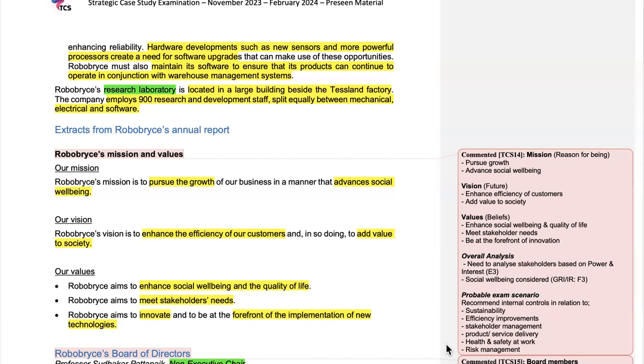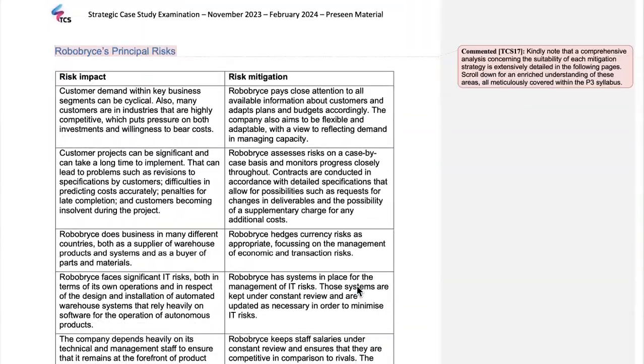So if you attempt our mock exams on a weekly basis, you will definitely pass the exam in your first sitting. So let me quickly take you through the risk report. I'm not going to, as I told you earlier, take you through this risk report in its entirety. Instead, I'm just going to focus on 2 or 3 major points.